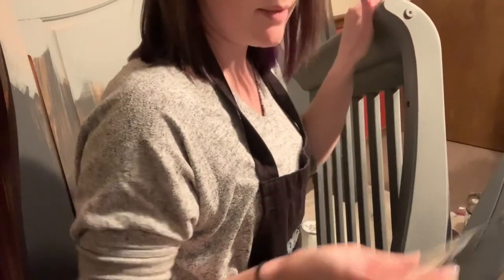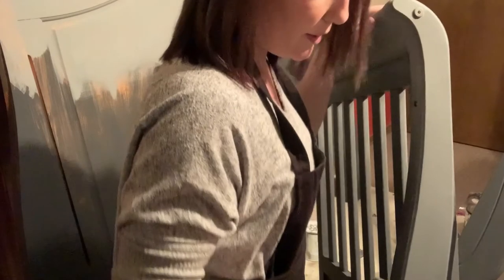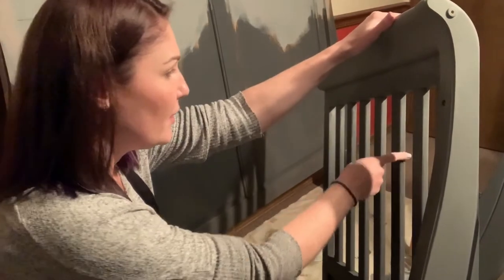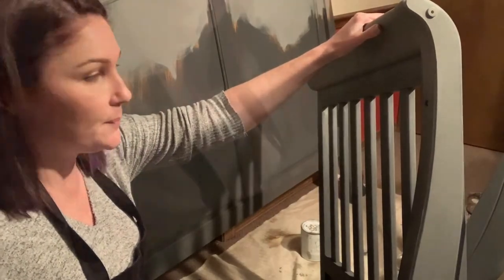I just have some 220 that is really used up. So it's, you know, probably a little higher than that, but I'm just gonna run some 220 over just the edges and everything, and it will kind of help blend in the inside of the rungs here. So I'll do that, dust it off, and then I'm gonna toss some poly on it.